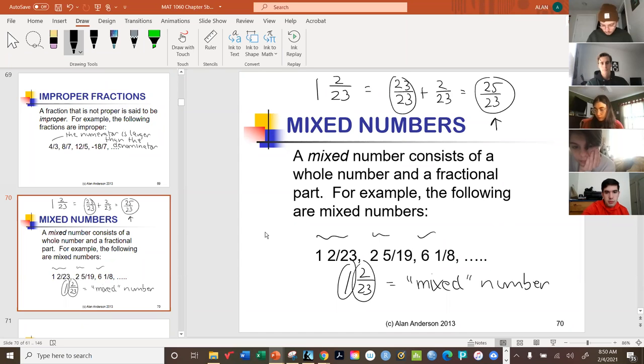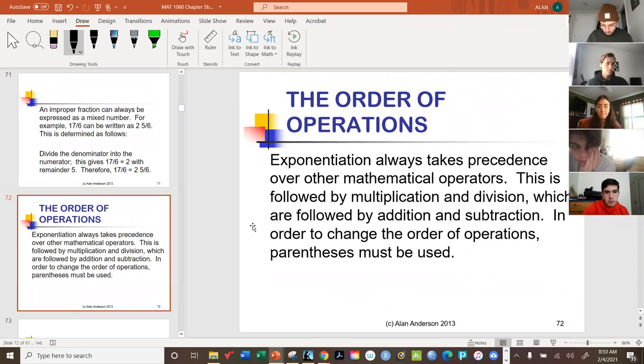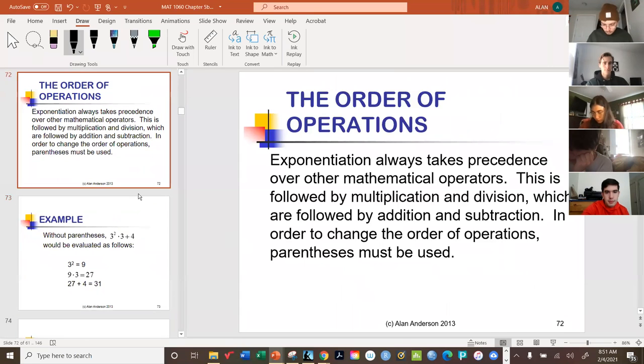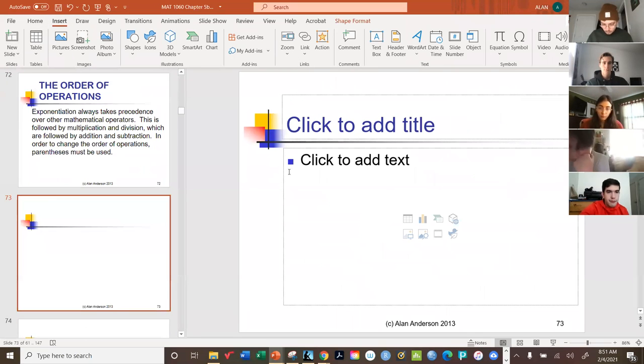All right, what else do we have here? The order of operations. Now, there is nobody who has forgotten how this works. Let me write out a little chart for you, because I think it's easier to visually see it than look at a bunch of writing. What always comes first is parentheses.